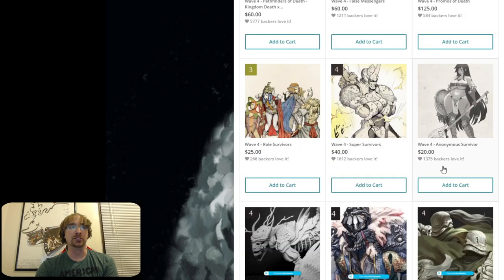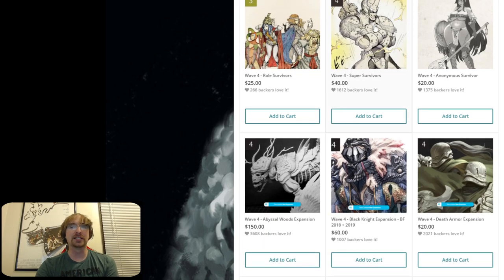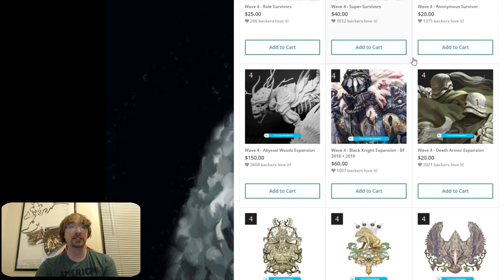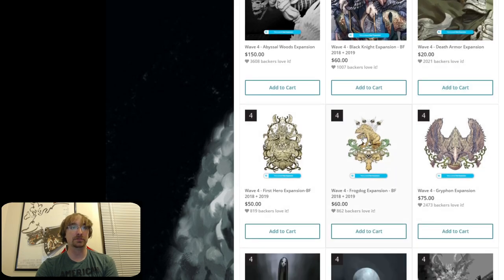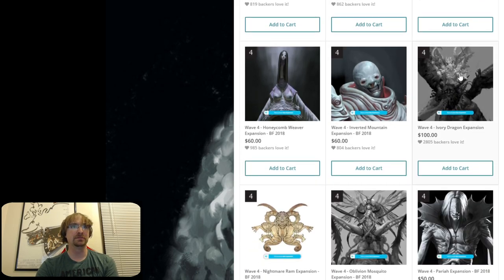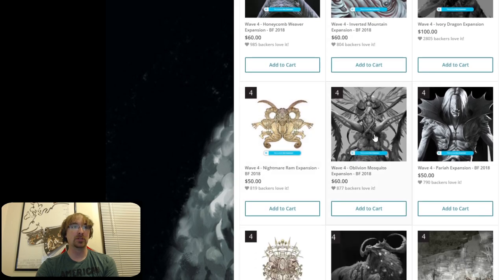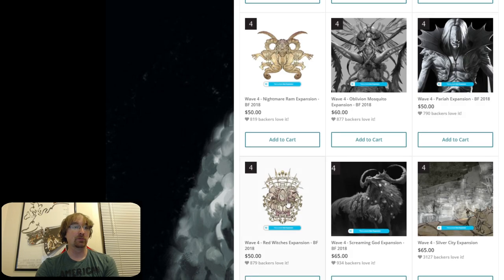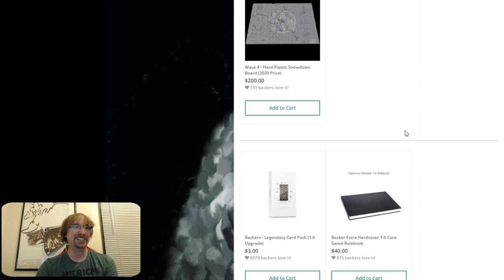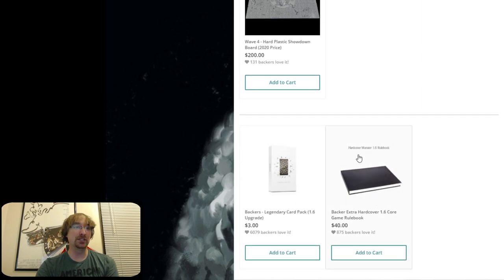Then you can see here's all the expansions, and I'll go in order and talk about them, which would be the Super Survivors, I guess, which is technically an expansion. And then Abyssal Woods, Black Knight, Death Armor, First Hero, Frogdog, Gryphon, Honeycomb Weaver, Inverted Mountain, Ivory Dragon, Nightmare Ram, Oblivion Mosquito, Pariah, Red Witches, Screaming God, Silver City, the Wave, the 3D board, an extra 1.6 rulebook, which I don't know why this says 1.6 rulebook.